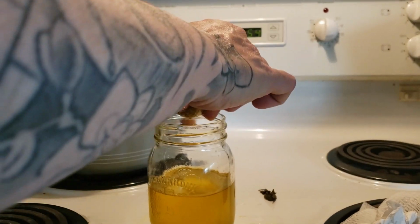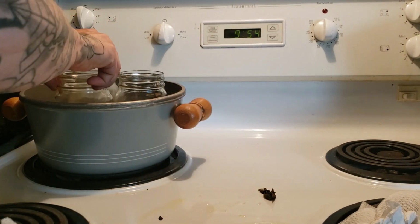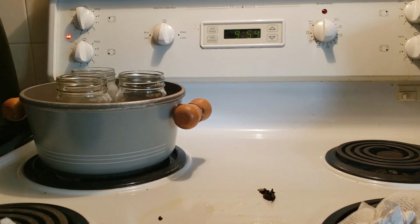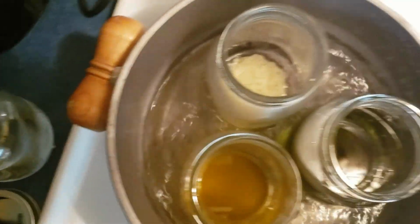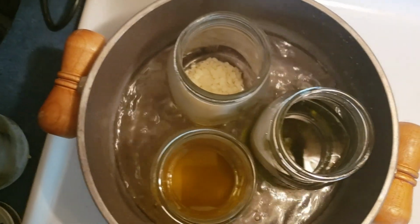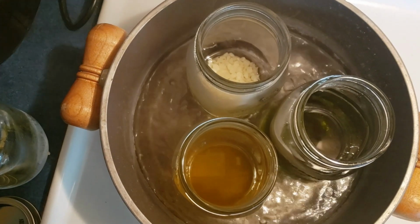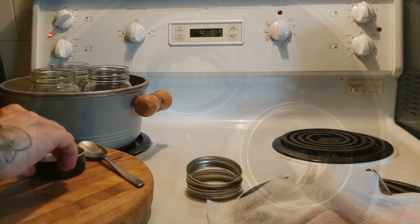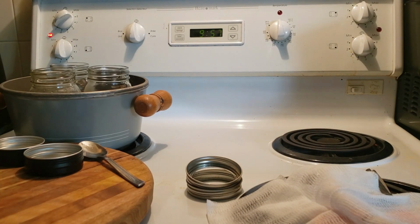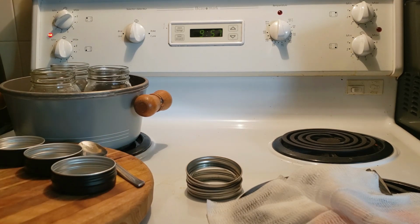Okay, so now you've had all that oil strained out, you want to put this back in the pot and bring both the wax and the oil up to the same temperature. This water's down a little bit low, so it looks like a hard boil, but it's actually a medium low. Out of 10, 4.5. So I missed the shot here, but what I've done, I've poured the 2 ounces of wax into each of the jars and stirred very lightly, mixing that all in very thoroughly.